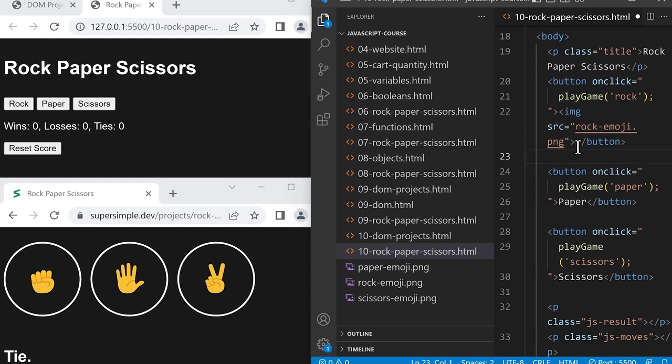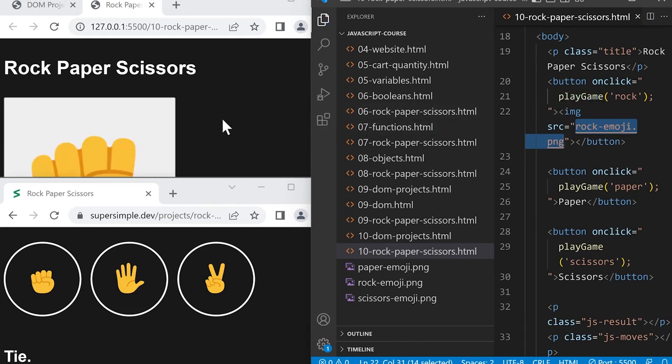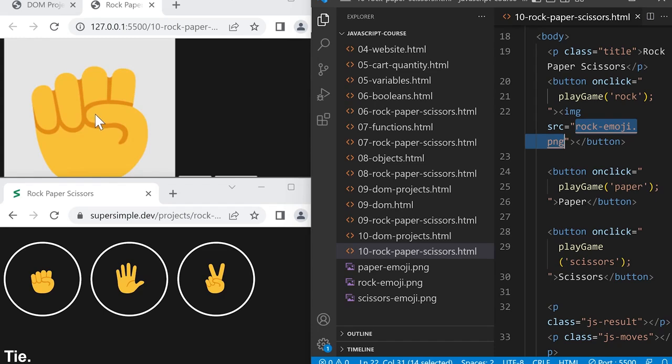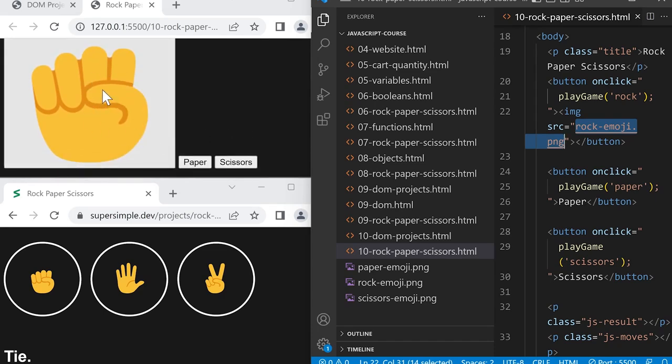So what this does is it will look for the file with this name beside the HTML file, and it finds it right here, and it will load it onto the page. If we save, now inside our button, it loaded the rock image. Right now, this image is too big, so let's use CSS to decrease the size of this image.